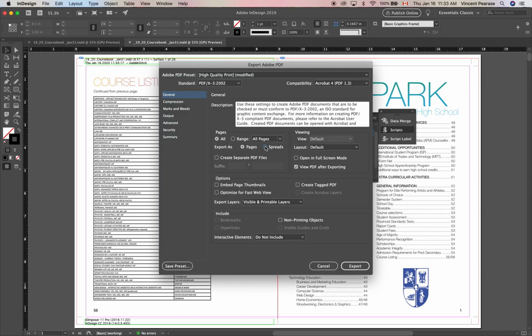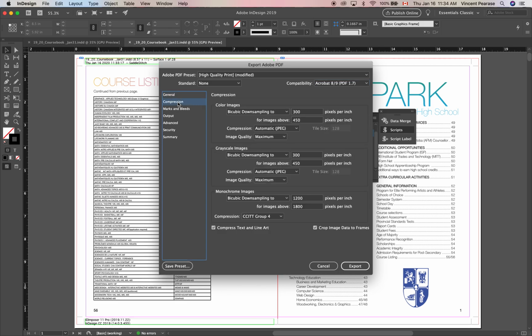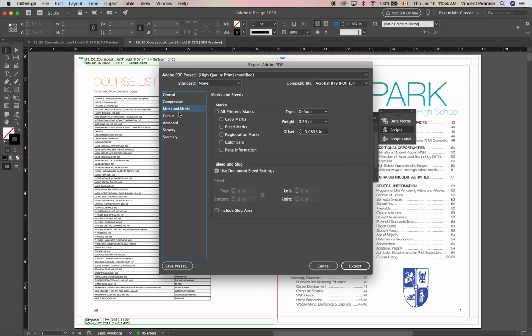And then you want to make sure you have your spread selected. And you can choose the version of Adobe that you want. I don't think it much matters. We'll use Adobe 8.9. And then you can just tweak any of these other settings if you want to downsample any of these. I think the defaults are good.